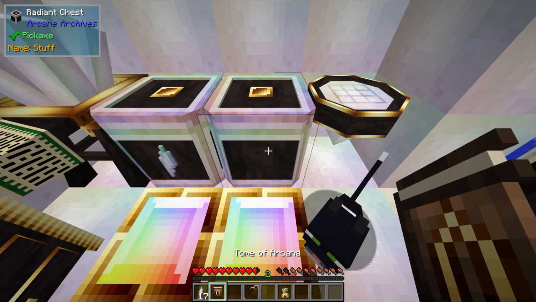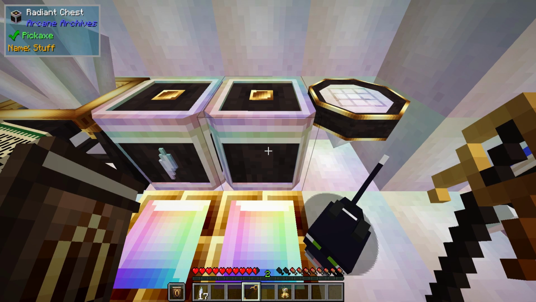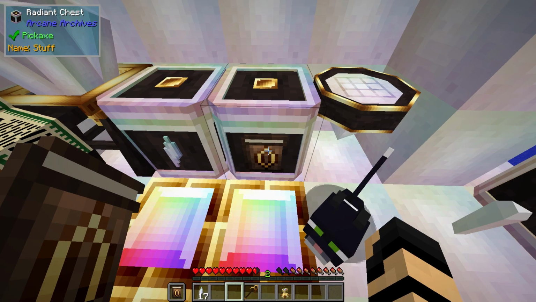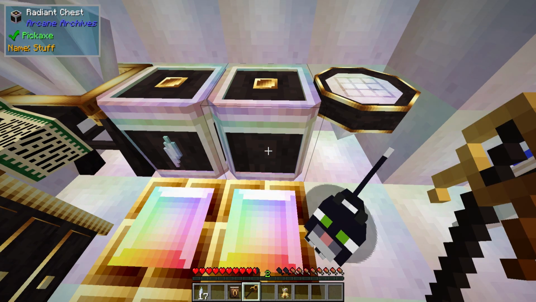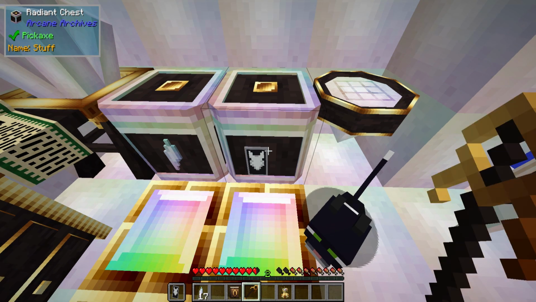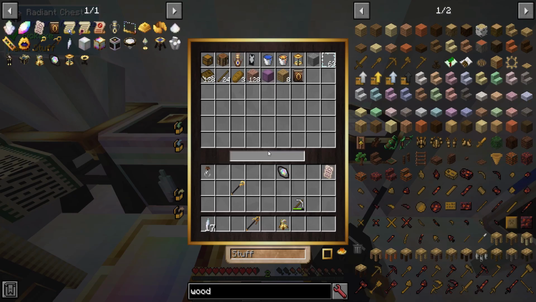If I want the Tome of Arcana to be the symbol on here, sneak right-click, oops, right-click rather, and it will put that image on there. Sneak right-click without anything in your inventory, or your offhand rather, and it should clear it away, just like that. So that's pretty much just how it works. It's not really super fancy on how it does it, but it does it really, really well. It's simplicity's sake.